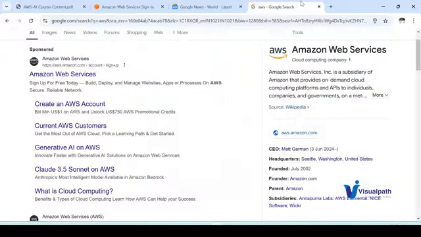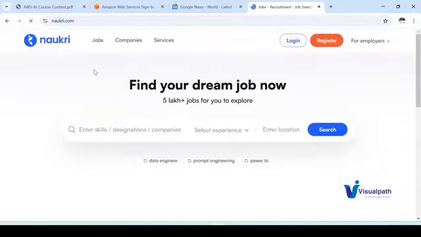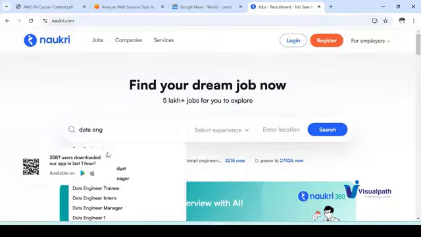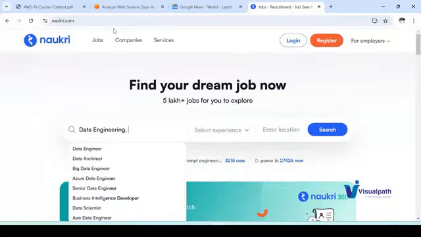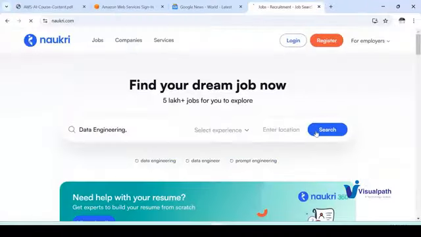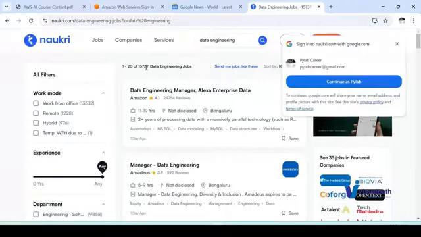So I will show you how the job profiles come up. From the same name you can search. This is naukri.com, an India-based job portal. So you can search the exact name. If I had searched business analyst, the skills they mostly ask for are Power BI, SQL, Tableau. For data engineer, they will ask for cloud computing, any cloud computing. Let's see, data engineer. A lot of jobs are there, 15,000 jobs at this point.